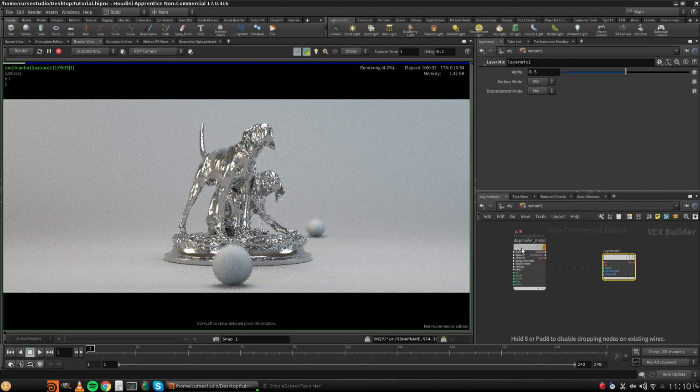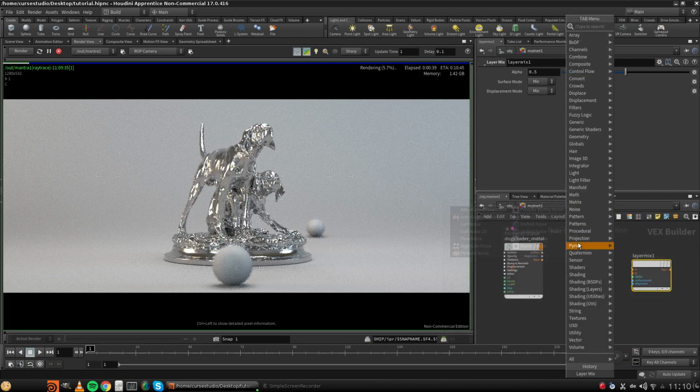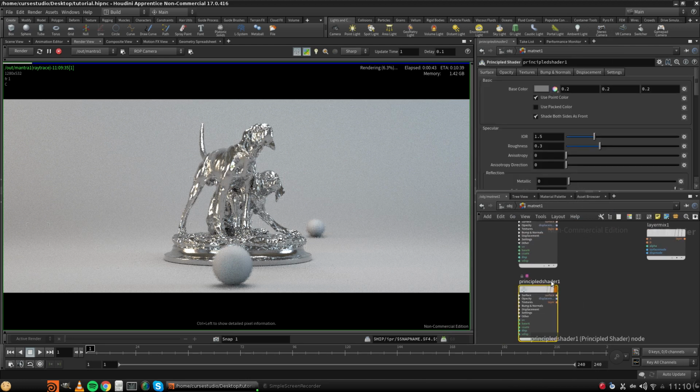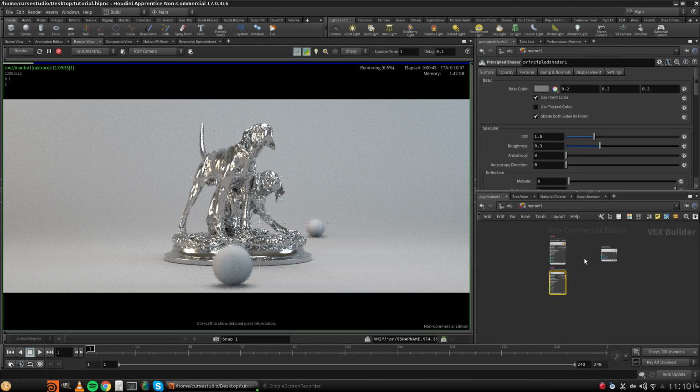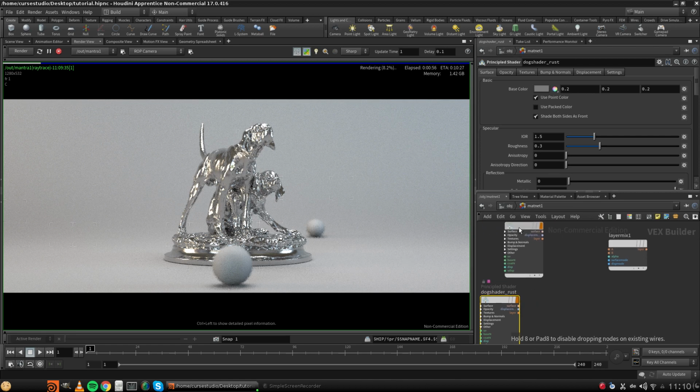And now we only need a second material, and I think I want to do something like maybe a rust material or something like that. So let's create just a new shader, right click, shaders, principal shader, and I will drop this down here and we'll call this, how will I call this? Dog shader rust. Okay, perfect. And now the only thing we have to do is to connect those two together.